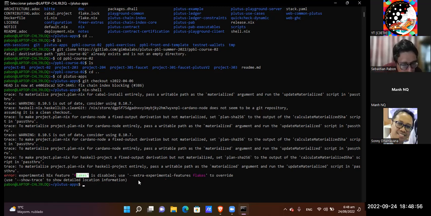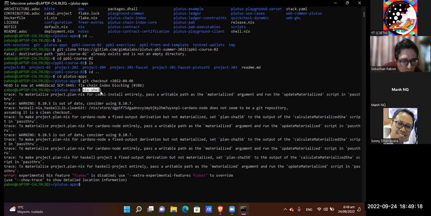They give us the solution: use the extra line, extra-experimental-features flakes, to override. The system is telling me to use this part with my nix-shell. That's the solution.